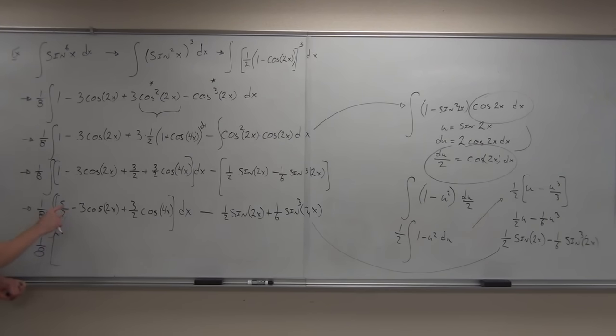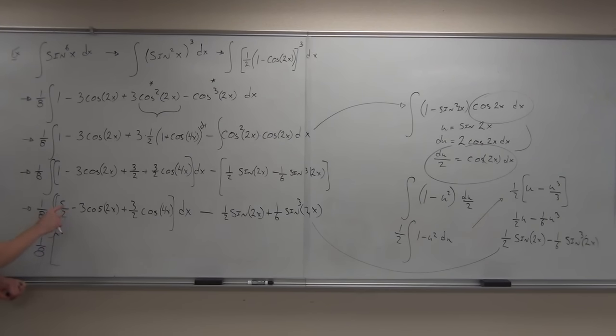Some of you guys made a little bit of a mistake on that last test. Let's say you don't change the bounds. Do you plug in 0 and pi over 2 here? No. What do you put here? You put the x back. You'd have to put whatever u is. You have to put cosine back in there. Then you plug in 0 to pi over 2. Does that make sense to you?